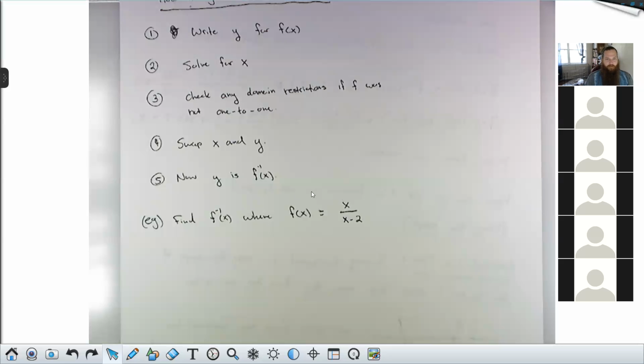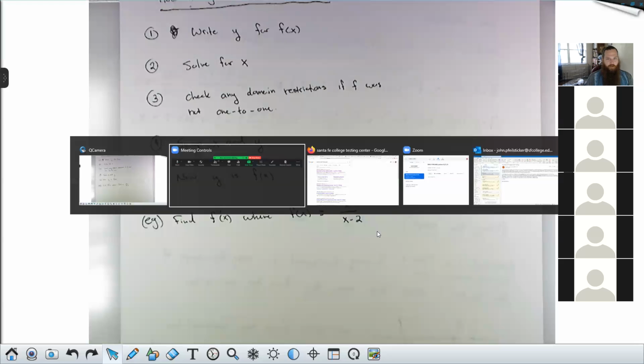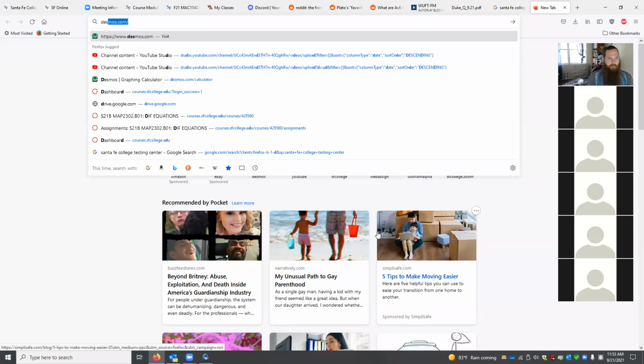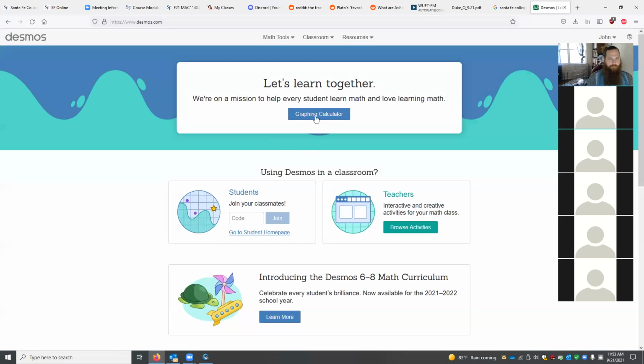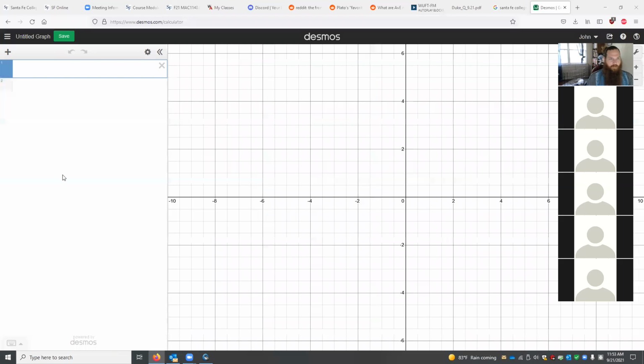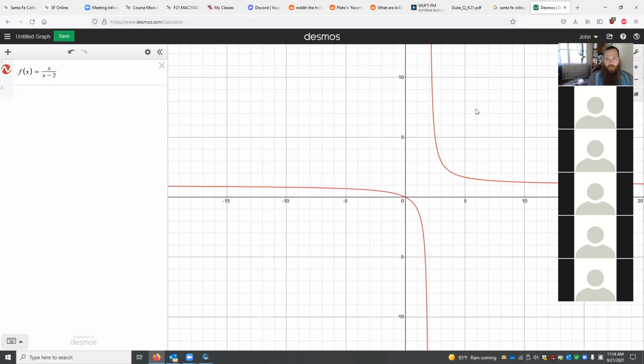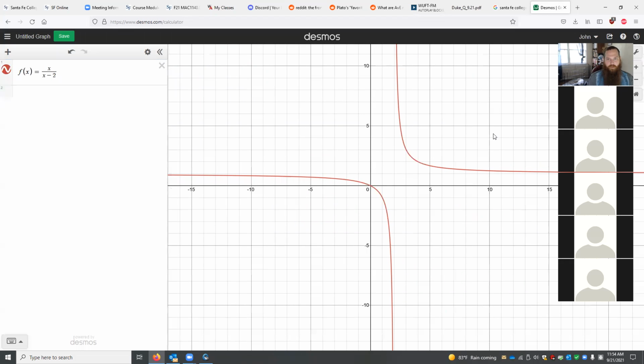Okay. So before we begin running this procedure, I'd like to check if this function is one-to-one. To do that, I'm going to look at the graph in Desmos. And we will imagine here f of x equals x over x minus 2. Here's that graph. And we want to ask, does this pass the horizontal line test? Definitely up here, it looks like it does. Down here, it looks like it does. We might get a little worried in here.